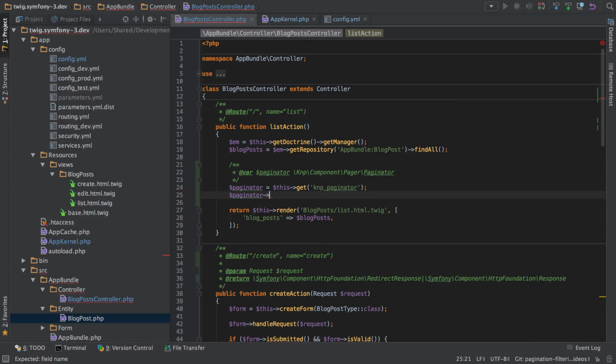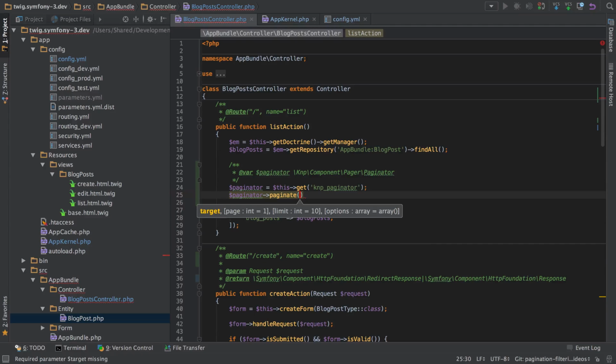Now what I'm going to do is just do a paginate, and it's going to give me a bit of a strange setup there. Once I've got that, I can press Command P on the Mac or Control P on Windows or Linux, and you'll see the various things that we need to pop in there. The only thing that we need is the target. It's a bit of a strange name, but essentially what that's saying is, what is it that we're trying to paginate over? Now, you can pass in an array.